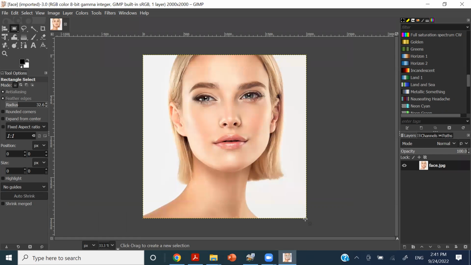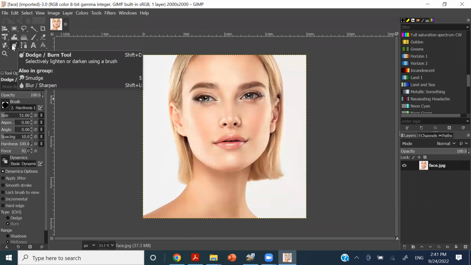Right now, the reason why I took a face over here is like this dodge tool allows us to make the face into a darker mode as well as into a brighter mode. Right now, this lady's face is bright actually, so it's a fair lady.